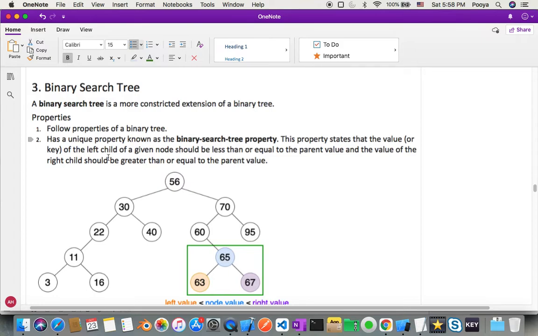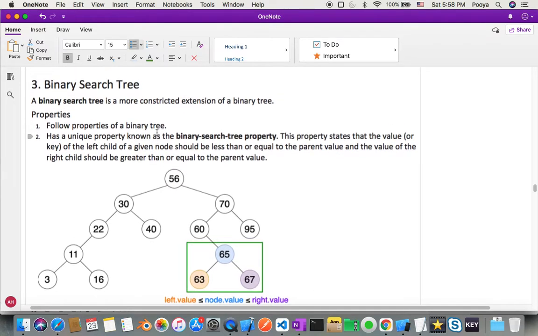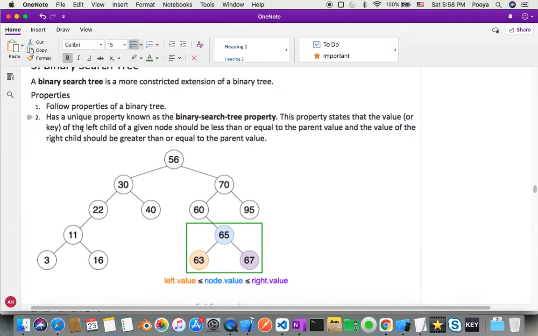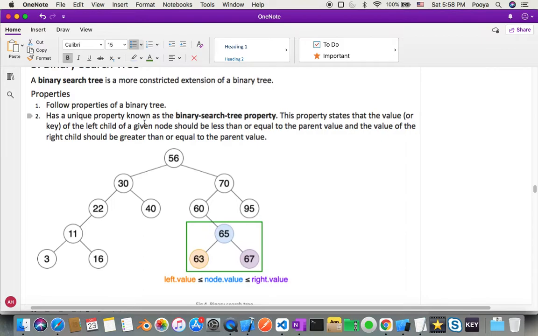A binary search tree is a more constrained extension of the binary tree. It follows the properties of a binary tree, and then has a unique property known as the binary search tree property.